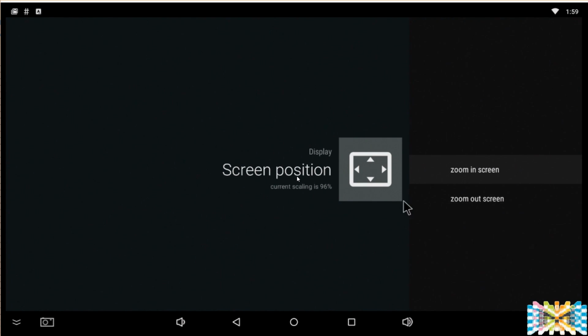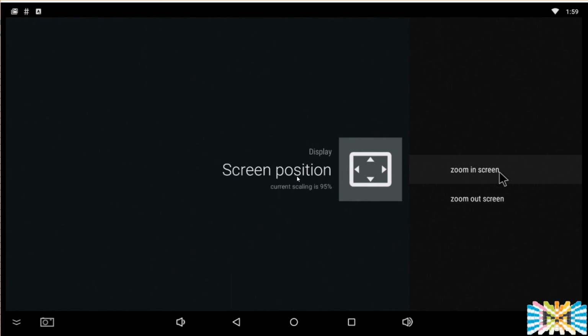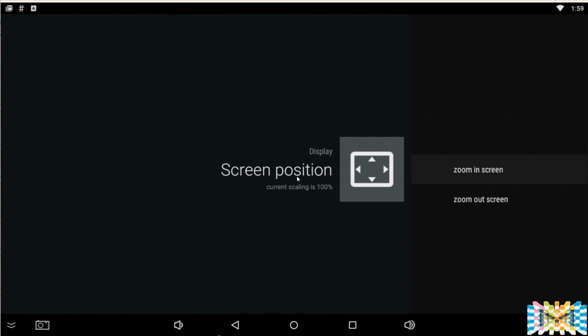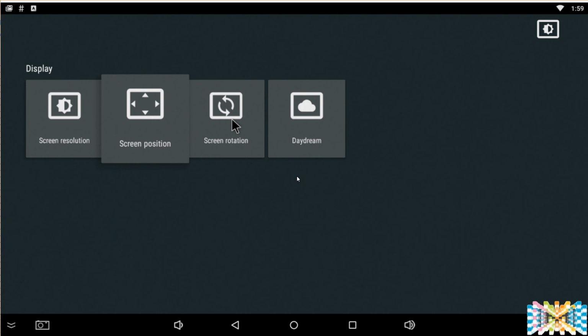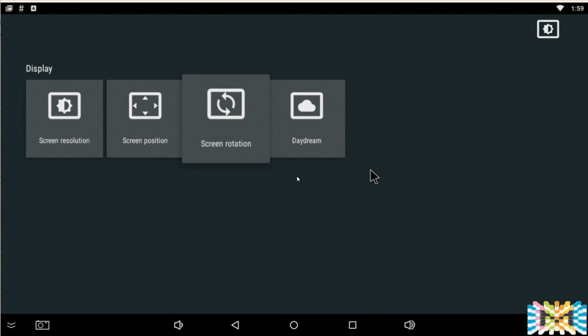So now, then we go to screen position, and we're going to check the old TVs. Maybe it needs to be calibrated only once, as we see here. This 100% will be fine. Okay, so do that once. You don't need to do any more. And screen rotation is only required when you're going to be playing a game. That requires playing the game in a tablet mode, and it needs to be rotated. That's when you're going to be playing with this, and now you leave it the way it is.